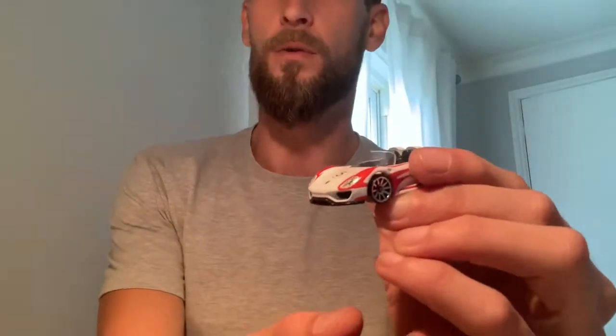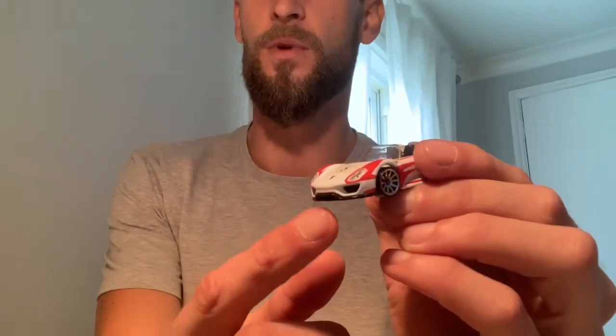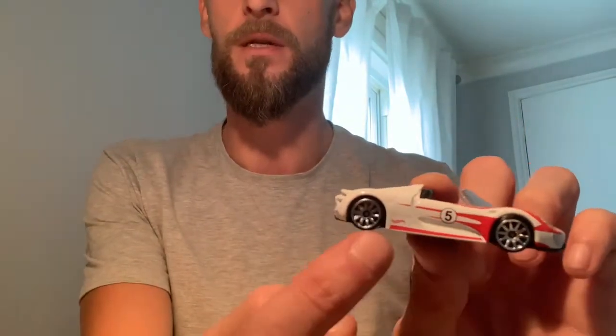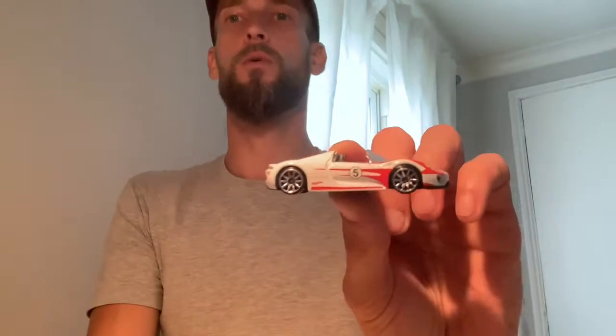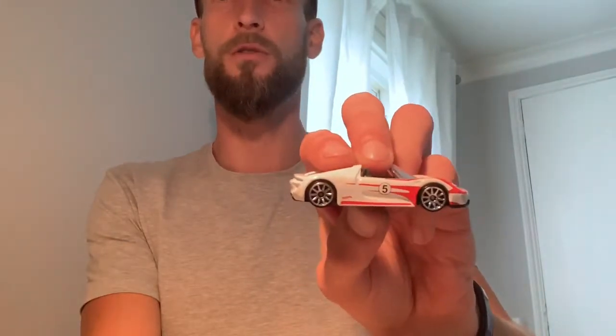Also, I do like the front of this. They did a nice job with the cutouts and also with the splitter / diffuser across the front. Okay, through the back, yeah, we like that. Across the top, very nice detailing for the engine. No light temples or 918 Spider, but obviously all the money has gone into this stripe detail through the side. But all in all, quite a nice little casting, as I've mentioned previously before. Red Edition 918 Spider. Lovely, very nice.